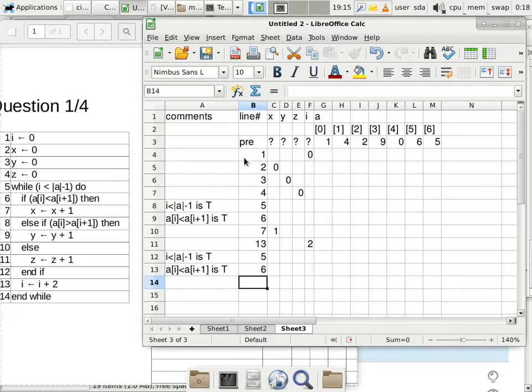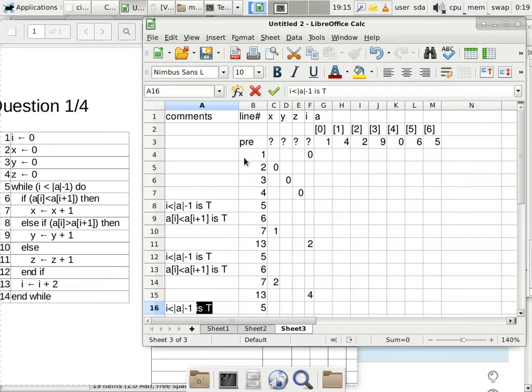So we continue on to line 7 again, and we add 1 to X. X goes from 1 to 2. And then we get out of the conditional statement. We continue on to line 13. We add 2 to I again. I goes from 2 to 4. And then we continue on to the beginning of the loop on line 5. We re-evaluate I is less than |A| minus 1.